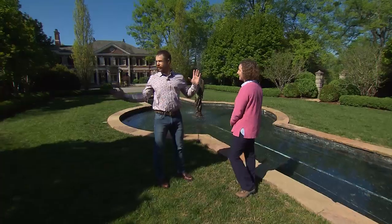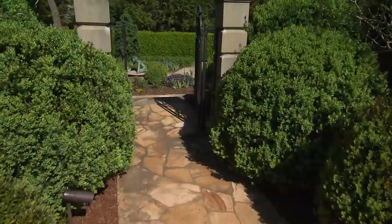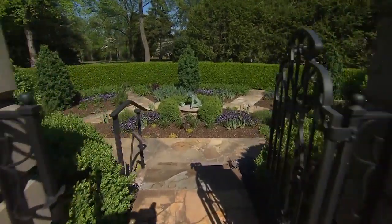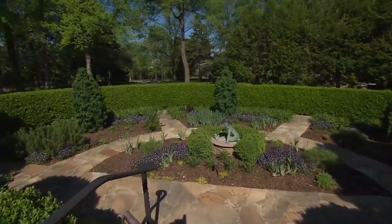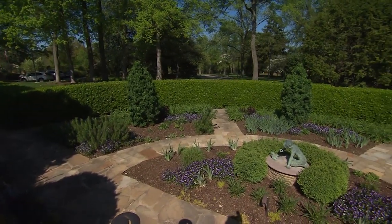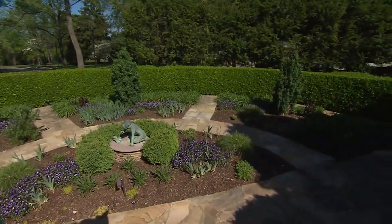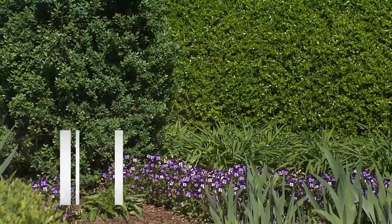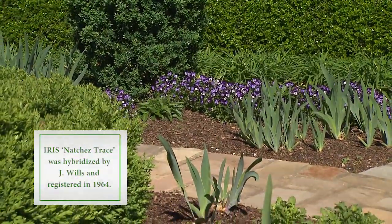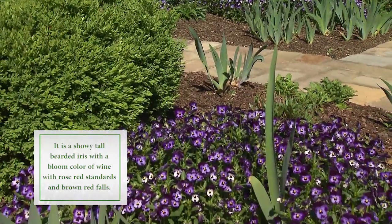I see three gates that lead you in different directions away from the house — it's kind of a great starting point when you're entering the gardens. This is a really nice, comfortable little quaint space, one of my favorite spots here at the Tennessee Residence. The Wills family were big iris hybridizers here in Nashville, so we have several of their irises here — Natchez Trace, just to name a couple that are planted in the garden, as well as a lot of other perennials.